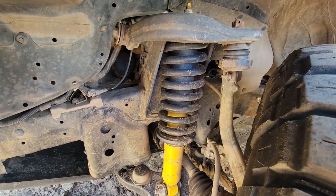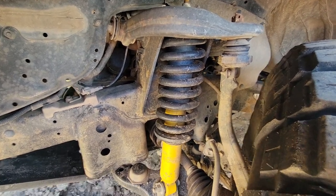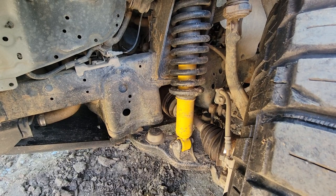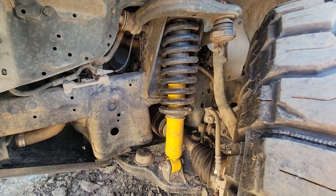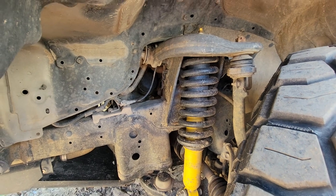The rear leaf springs are buckled and bowing and doing everything else. What did I pay for this thing? $1,400 maybe for this lift. It was not worth it. It got me through a couple years, but it's badly, badly damaged. So we'll tear into all that.